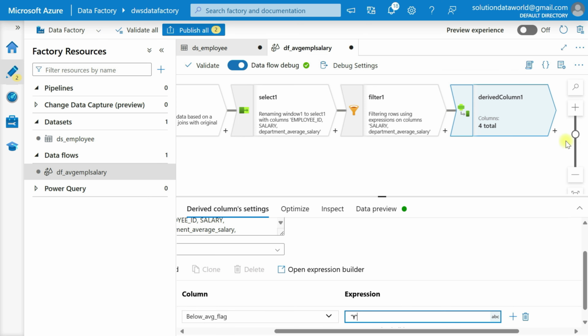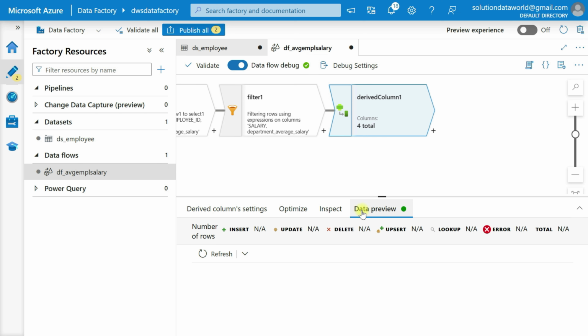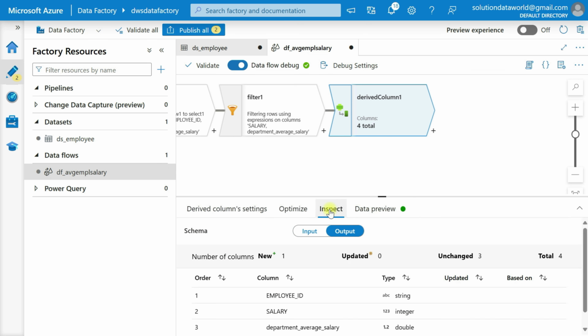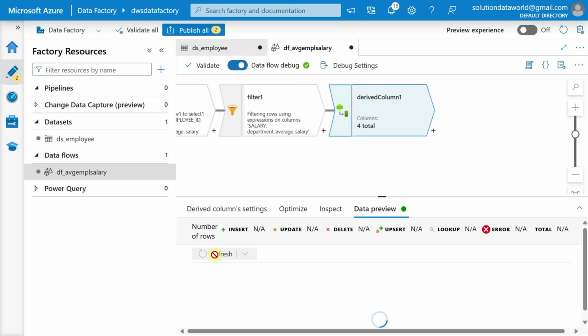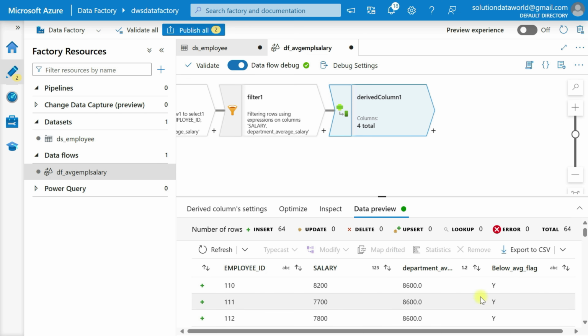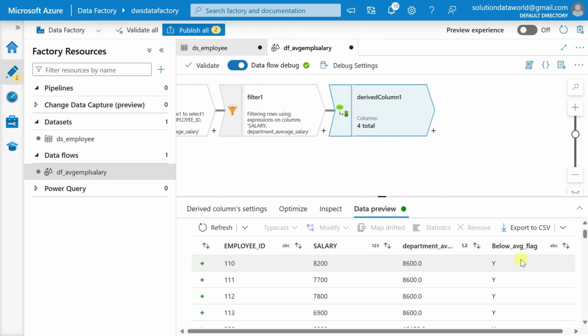Okay, so if you want to preview, click on this optimization. All these I'm choosing by default, and refresh this to see if you have any error. You can see here. If not, then you can see data. Okay, so these are the below average salary, so flag it y. Okay, salary is less than average salary.